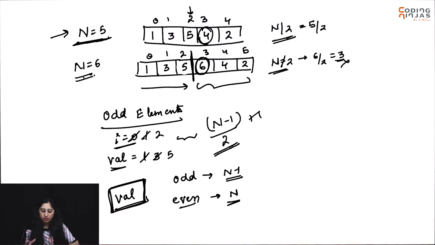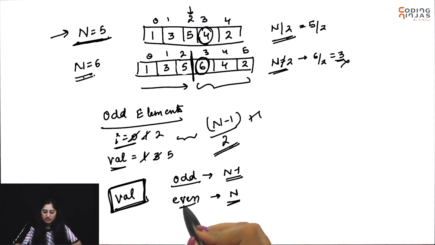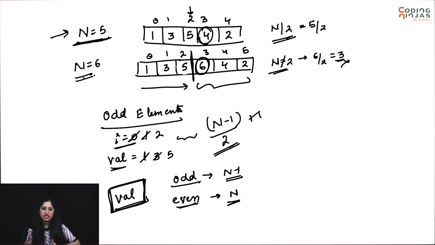So try writing the code which is precise as well. So don't create completely separate cases for even and odd. Just try deciding the start value. Just check if n is even or odd. So if n is even, then the start value will be different. If n is odd, the start value will be different. Right? So this is the first approach to do it. I hope you are clear with it. Fill the first half with odd elements, the second half with even elements, and you should do.